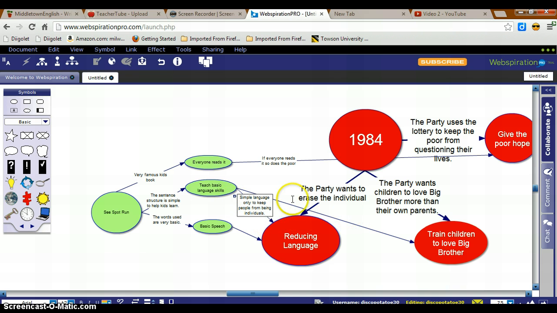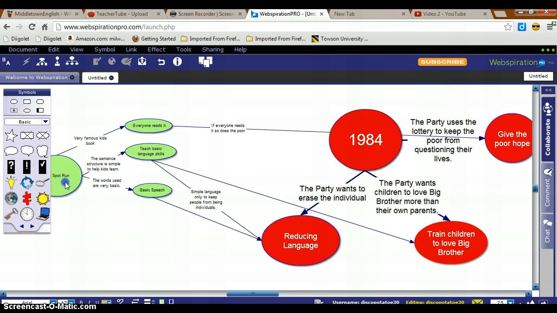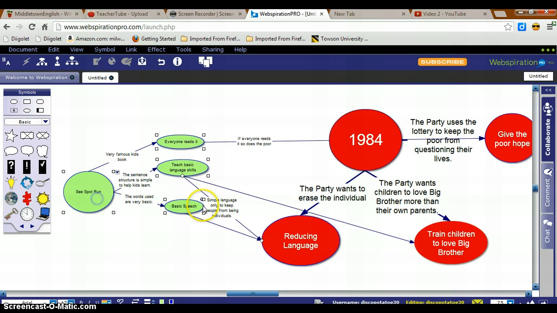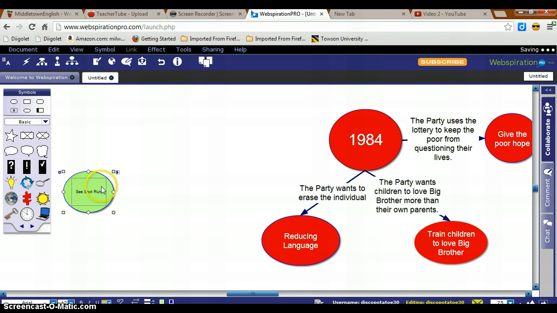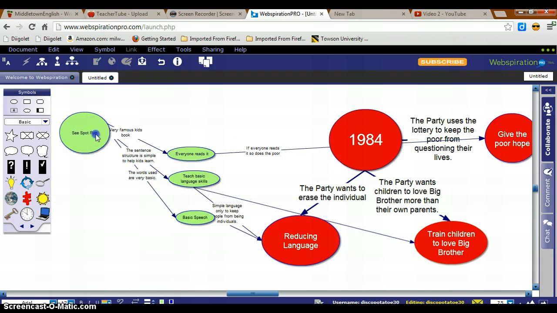Now, as you can see, things are going to start to get in the way. So what you want to do, and this is very important, do not miss this part of the video. If you hold down the shift button and start clicking on your bubbles, you can move them as a group. See how they move as a group? Otherwise, if you try to do it this way, where you just click them and roll them up and then move it, notice how the bubbles don't actually move. You must click the shift and hold it down if you want to move multiple bubbles at a time.